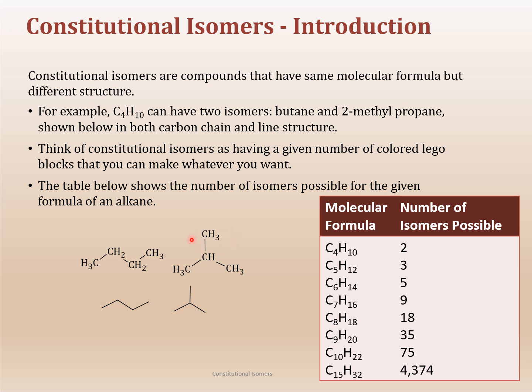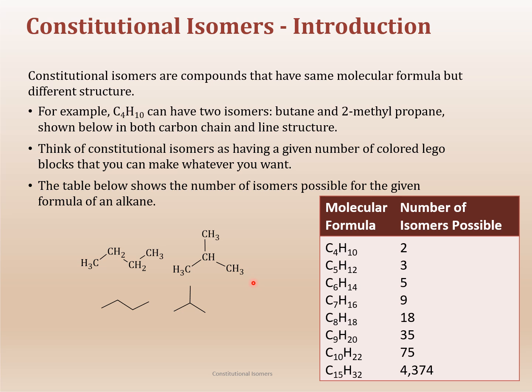Now, the most important thing here, you cannot change the number of atoms. They have to still be C4H10. So when you count all the hydrogen and carbon atoms out, they should still be 4 carbons and 10 hydrogens. That's the main thing, and that's the whole definition of constitutional isomers. Same molecular formula, but different structure. The different structure tells you that they will have different properties also. That's for later, but right now, I want you to understand the importance of this.